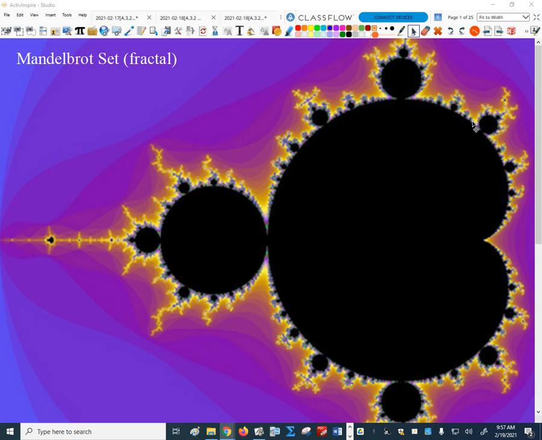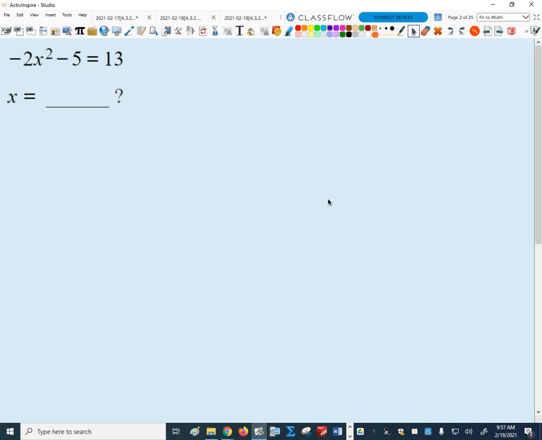Okay, so let's take an example of just a simple one. We've been doing stuff like this, right? We've been solving quadratic equations using the square root property, a quadratic equation where we can point to a single x, we can always solve by just reversing the order of operations and isolating that x, right? So what are the steps here to solve for x? What do I do first?